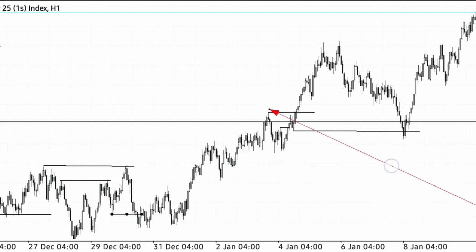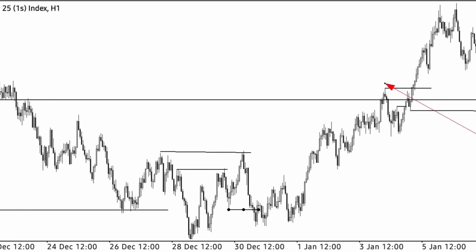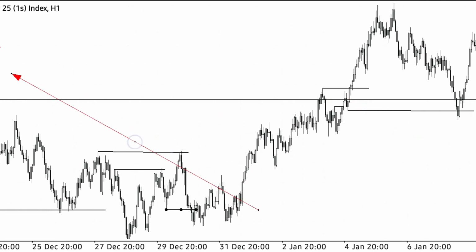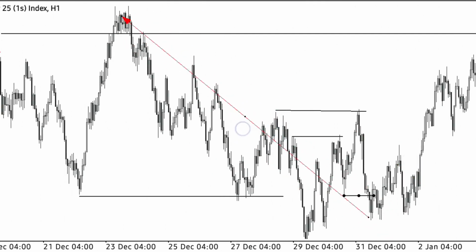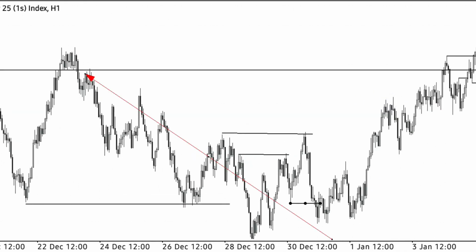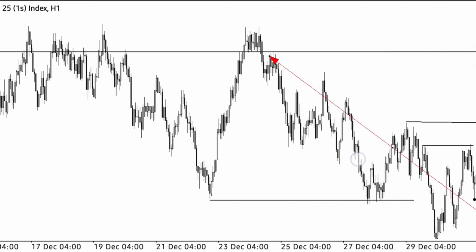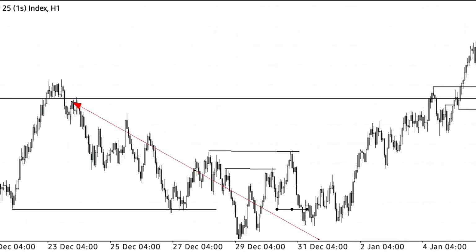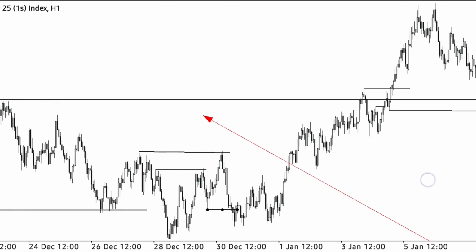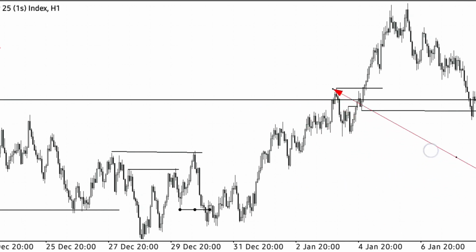Now you can see this particular place is a strong POI. This is a strong POI because we've not taken the inducement high before. But based on the fact that market is trending to the upside now, we've had our first break of structure. So the market will only react at that strong POI, and the reaction will be very perfect, that it's going to take inducement, and then you're going to count it as break of structure.